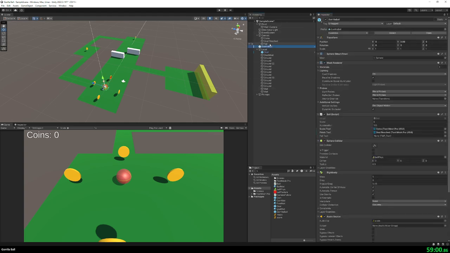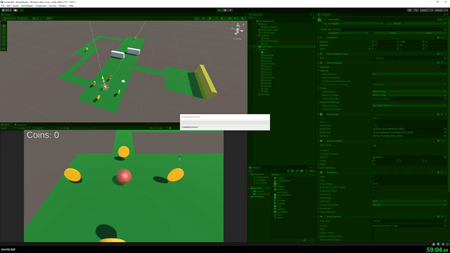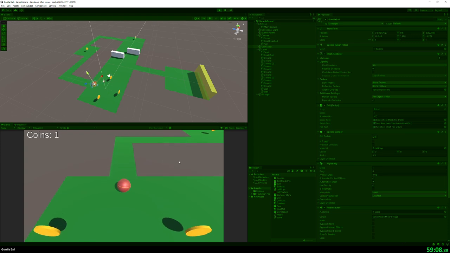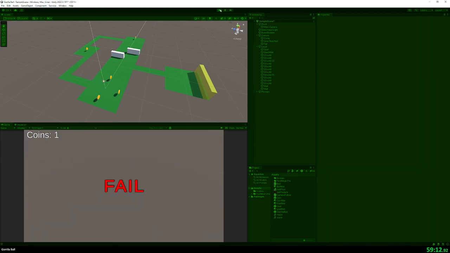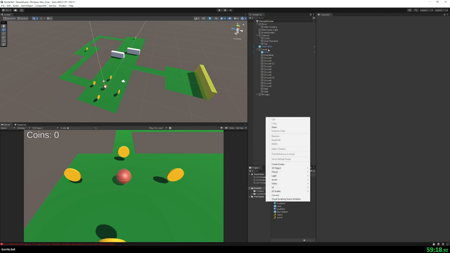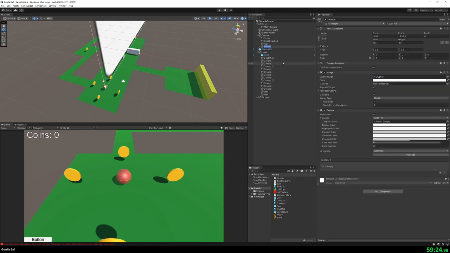And let me get to the ball. And we get some fail text. We got 1 minute. There we go. I'm not gonna bother making a reset button. I'll, you know what, I'll try just for you. I will try button.